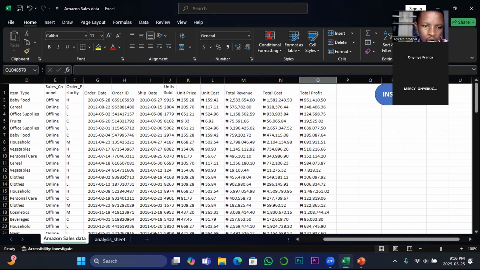Okay, so let's use order ID, because the order ID specifies the number of times probably a transaction has happened in this data. So let's use order ID. In other words, we are going to simply say, let me copy this particular one.